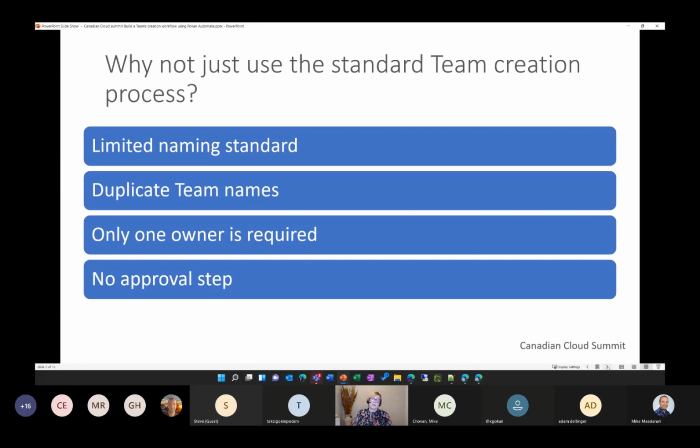So there's some of the limitations. What you can do out of the box is say, actually, I don't want everyone in the organization to create a team. I can just have people in IT do it, or a nominated group of people. So you can control who can create teams, but there's nothing to actually ensure these other processes. Over time, it can cause a lot of problems with team sprawl, ownerless teams, and duplicate processes.